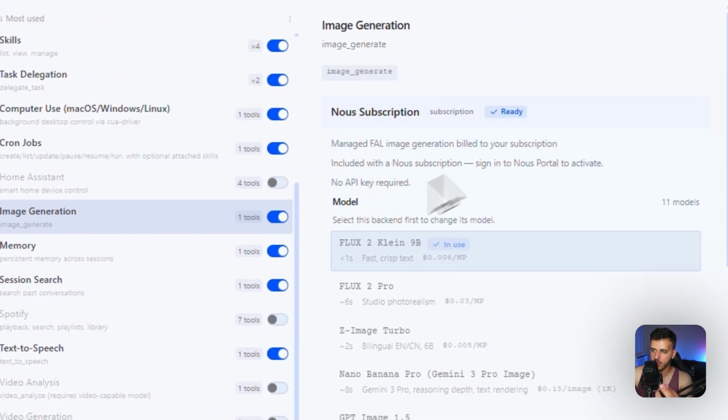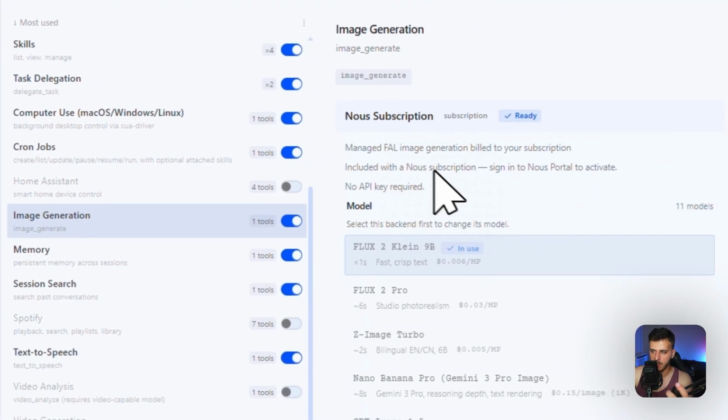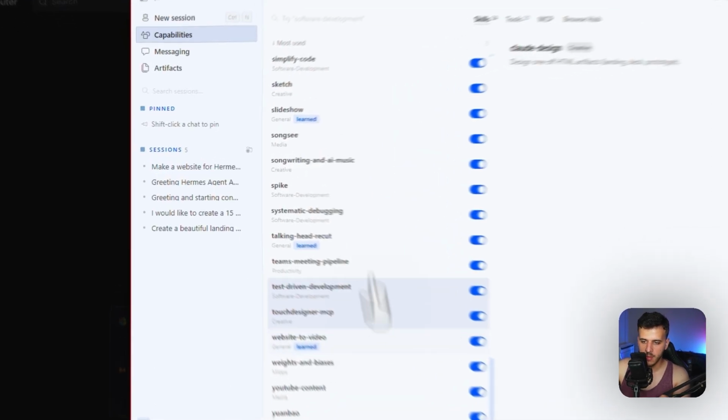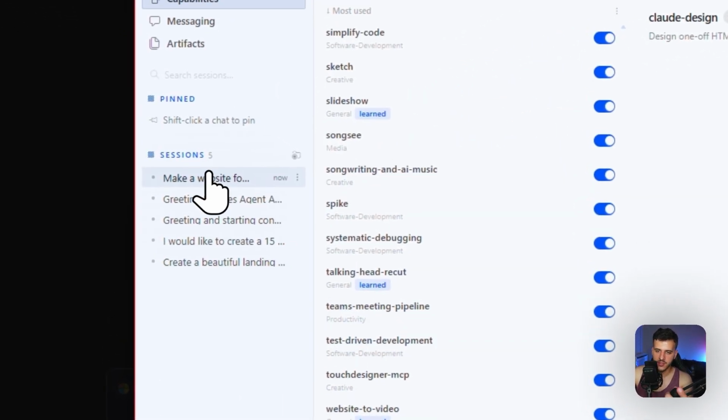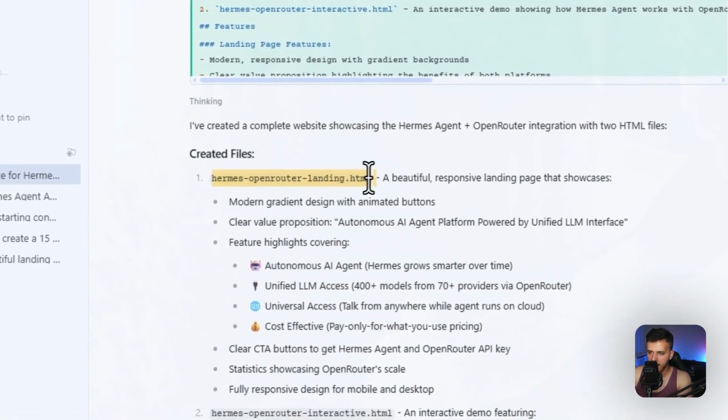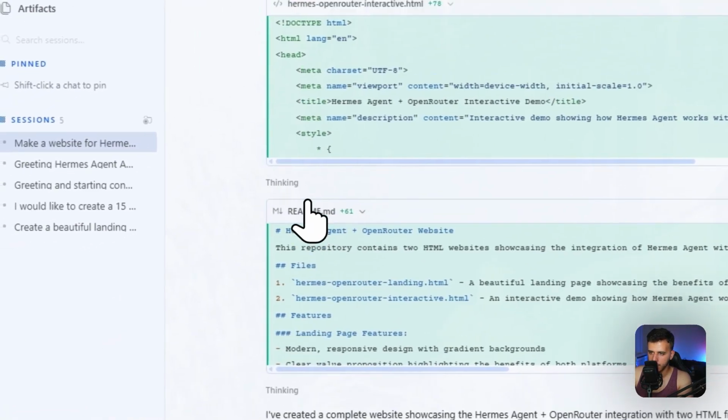You don't want to do that. You want to make sure that you minimize it because most of these are not relevant to your use cases. Okay. So just make sure to close everything that is not relevant to the task at hand. And boom, we probably have some kind of solution here.